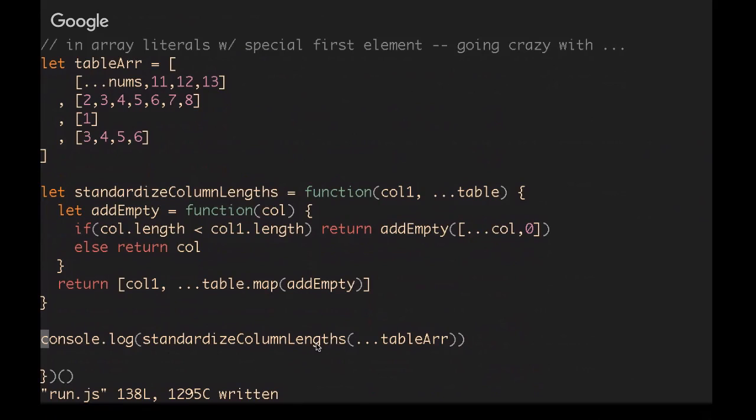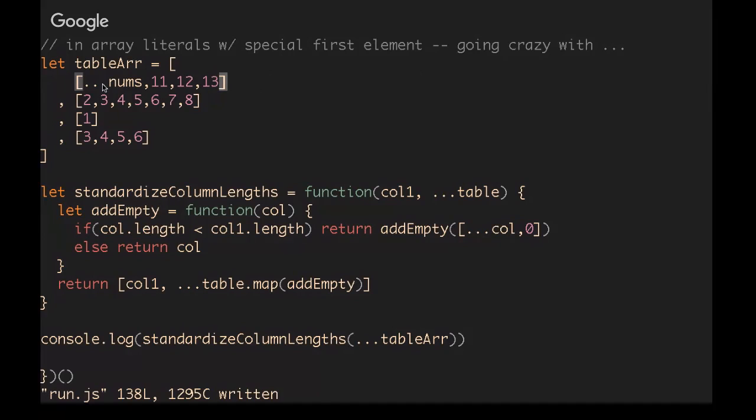In every other one, it was used in either a function call site or the parameter list. What I'm doing here is taking nums and spreading out the values into individual elements. That way, instead of this being an array that looks something like the nums array, like 1, 2, 3, 4, etc., and then 11, 12, 13, they're just all flattened out. So we have 1, 2, 3, all the way up until we get to 13.